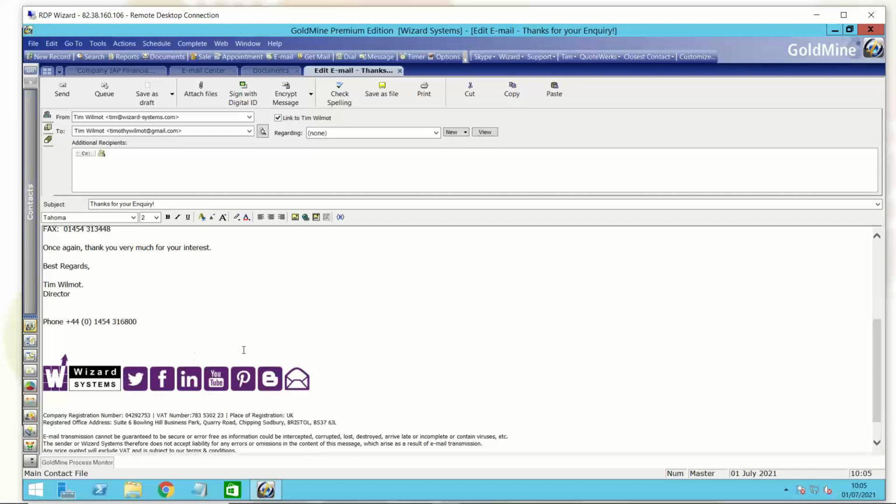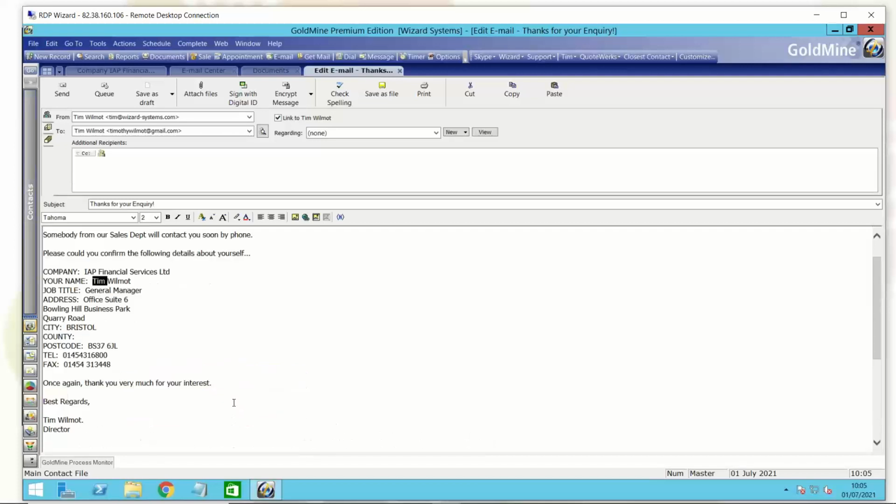As you know, you can create that signature file normally using HTML. It can be text, but normally it's HTML to give you the graphical look and feel, and that's referenced in your email options in GoldMine, where that signature file is on your system.